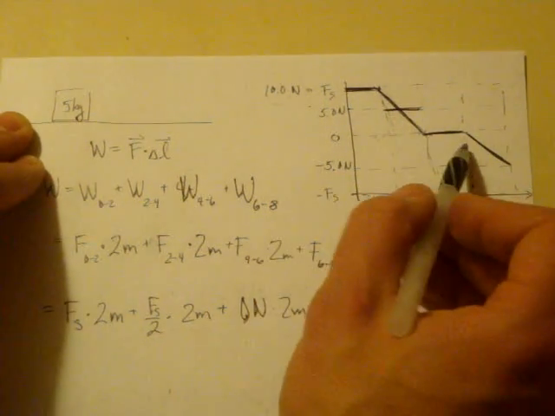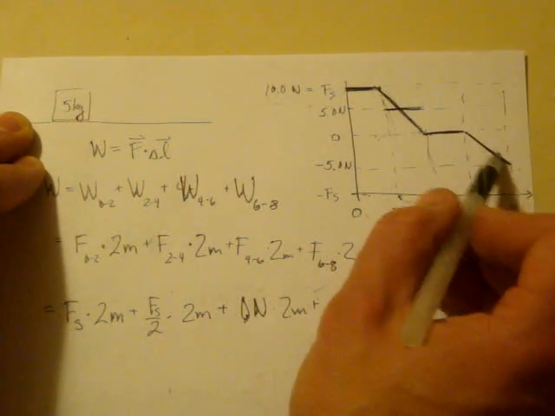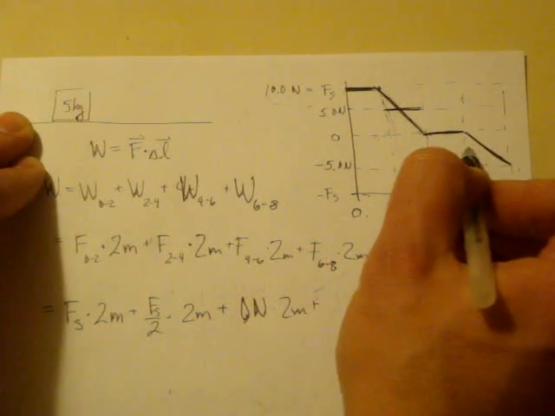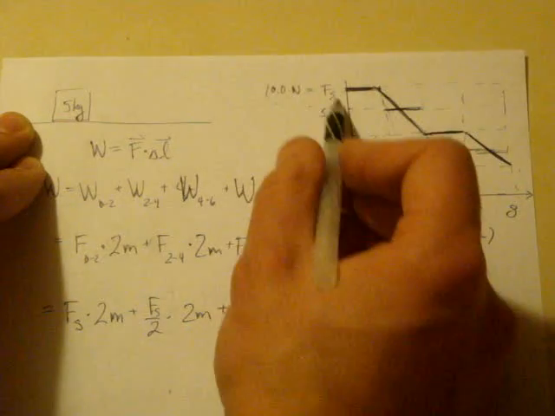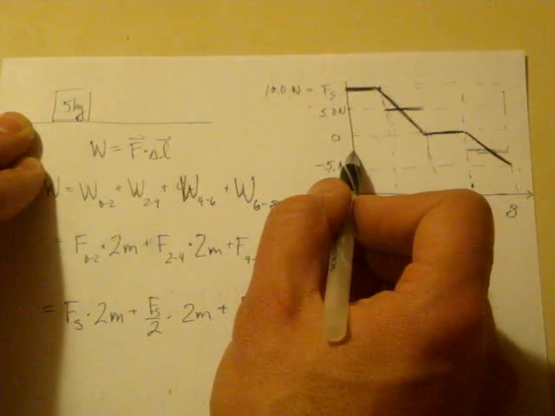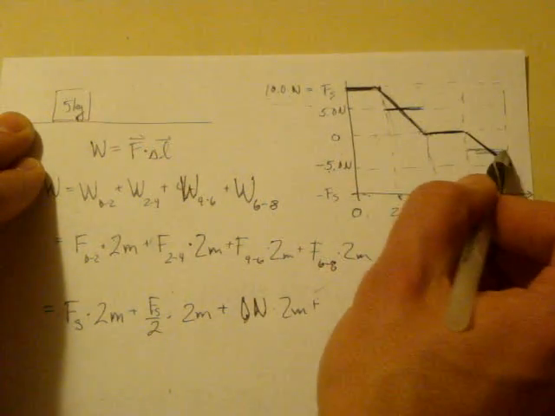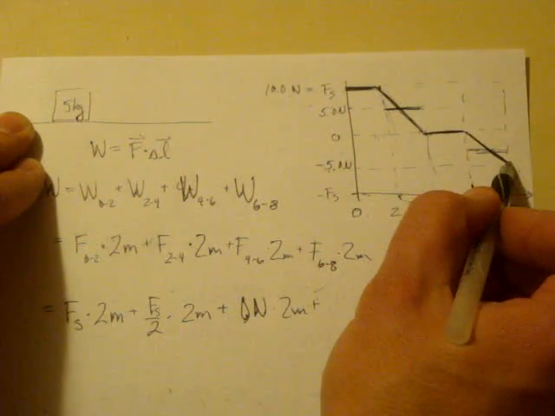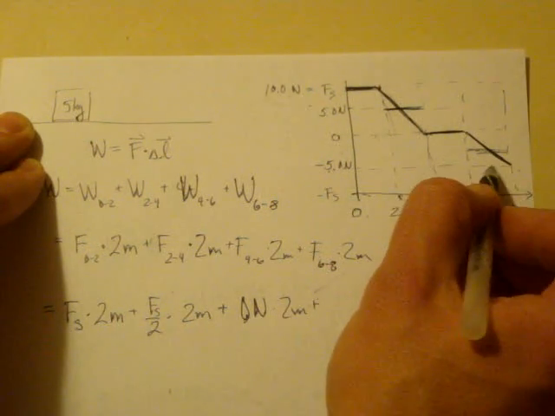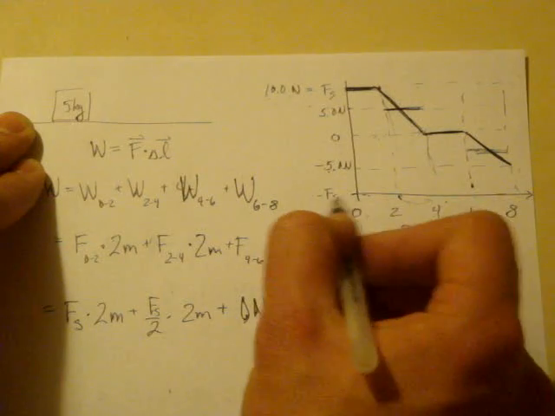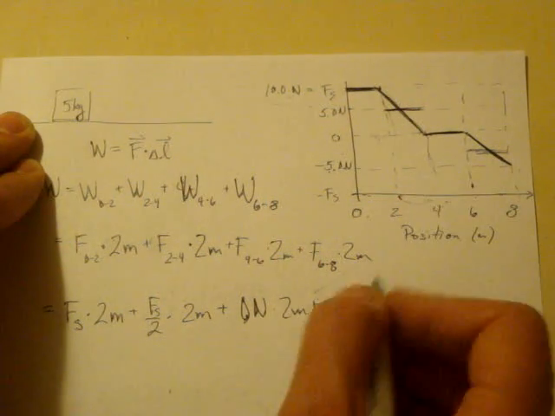Plus the force between 6 and 8, which is again decreasing, but this is still an average value that would be something like F sub s divided by 4, right? It's the average value of the force between meters 6 and 8 that would be about equal to this F sub s divided by 4, half of that.